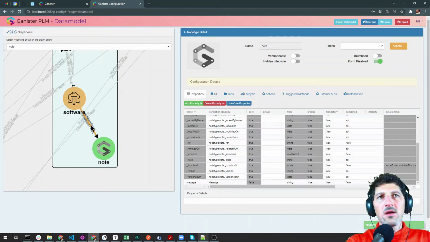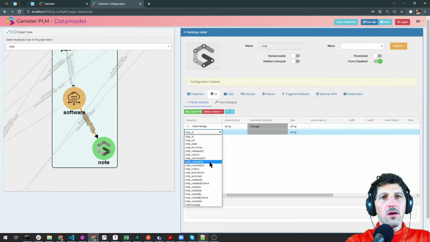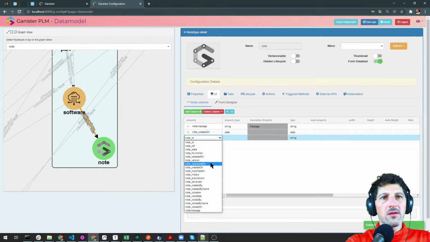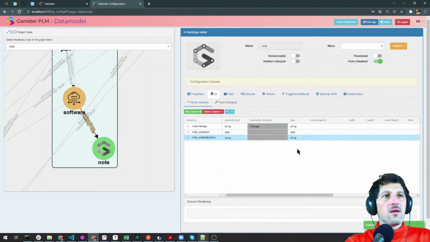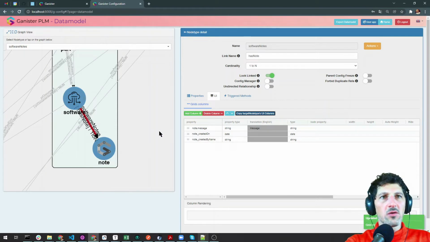Then if we want to display this, let's say that on the node we also want to display the date of creation and who created it. Created by name. Okay, node message. Now because the node will only be seen in a relationship tab, we have to go here on the relationship and say we want to copy the information that is displayed on a node. So it's going to be message, created by name.